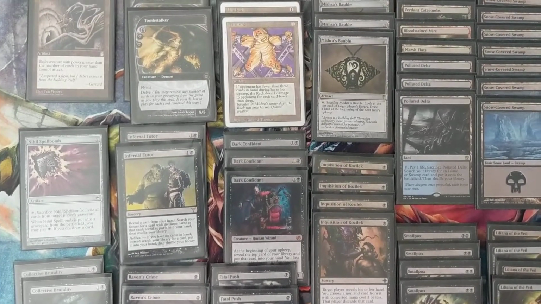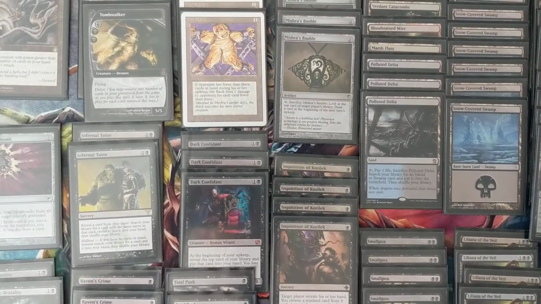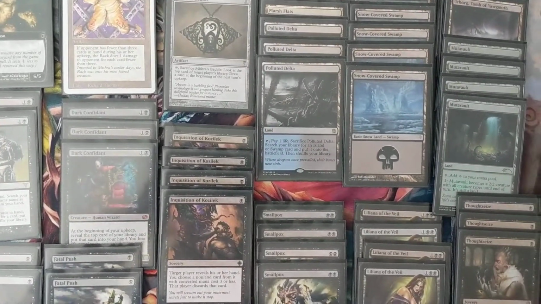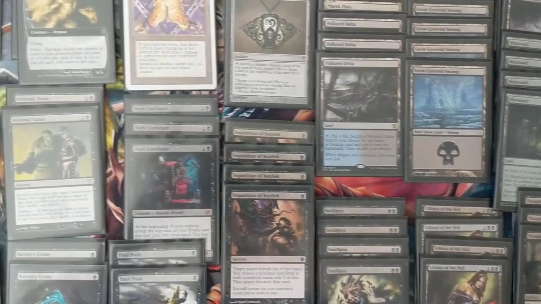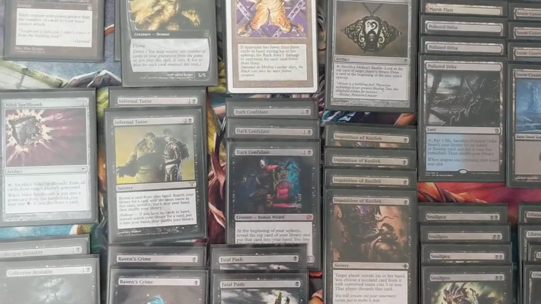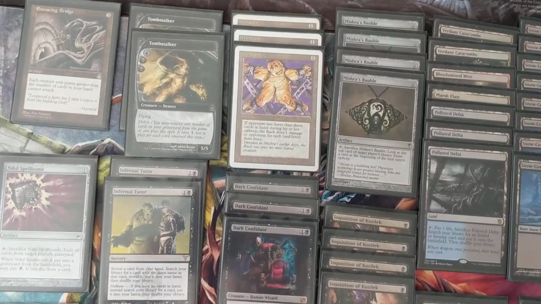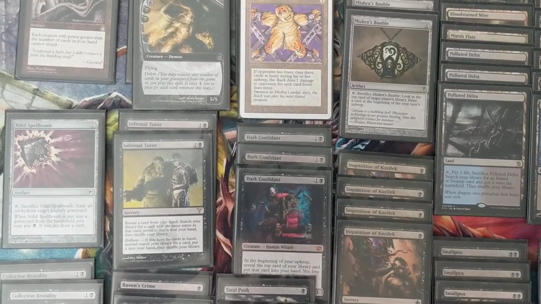You can just stop whatever your opponent's doing, and yeah, your life total just really isn't that important in this game. It's certainly not a race, and you even have extra tools like Collective Brutality to help you gain life and run away from an opponent who's doing like an aggro strategy.